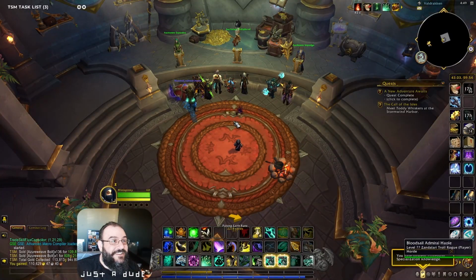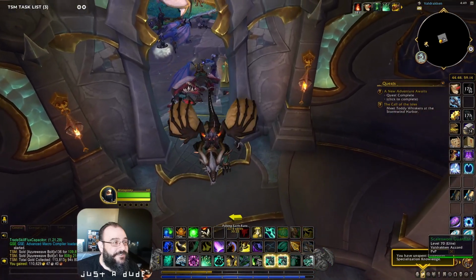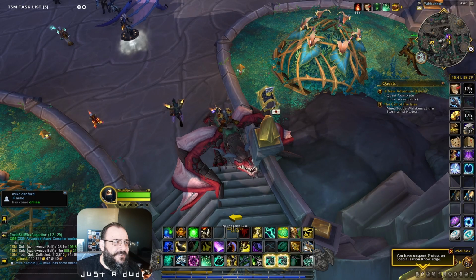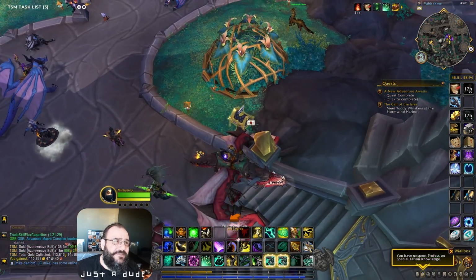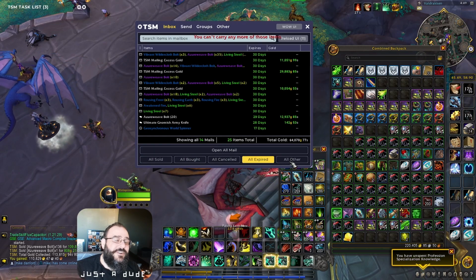You see that? We started collecting the gold already. We collected 100,000 gold in Azurweave bolts, 110,000 gold. Nope, 113,000 gold specifically. We're doing the revenue review. We got stuff everywhere. We're trying to get organized here.